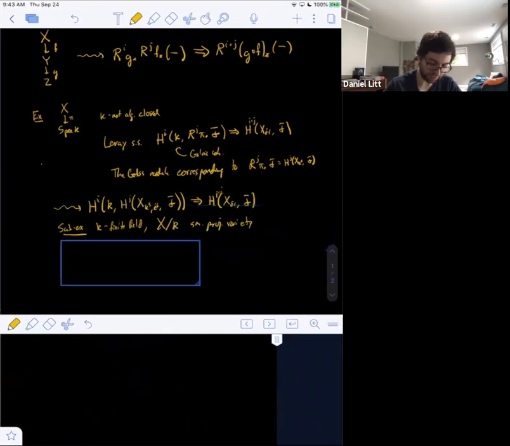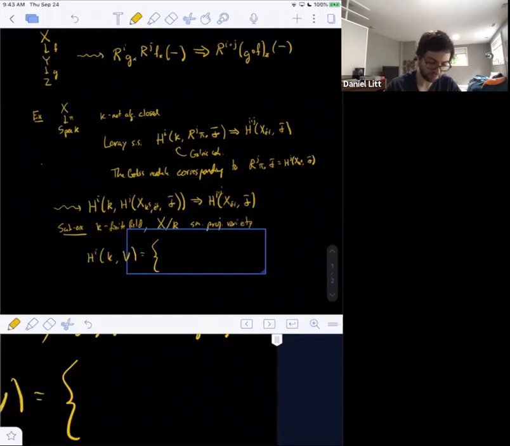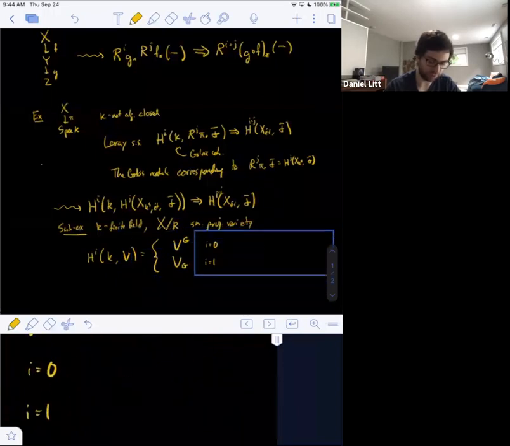In that case, Galois cohomology of a finite field is sort of easy to understand. Can anyone remind me what it is? There are only two cases, i equals 0 and 1. We're just taking the cohomology of Z hat. The exercise you should work out is that the cohomology of Z hat is as follows: it's the invariants in degree 0, and it's the coinvariants in degree 1, and it's 0 in higher degrees.